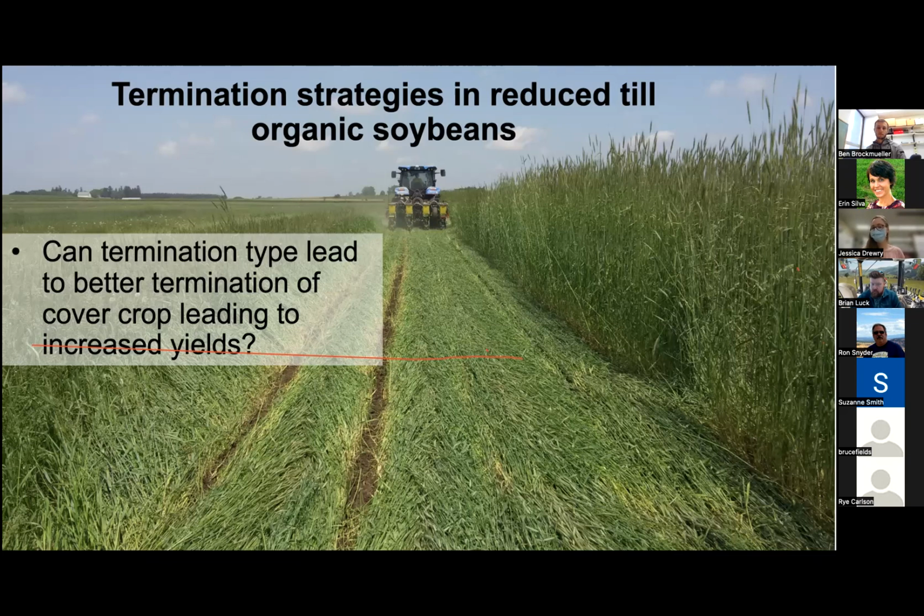Yeah, I think I can jump in a little, Aaron. So the picture you're looking at, the two rows on the left, that was the Dawn crimper, and we had the row cleaners on. This was for corn, so we were hoping to open up that row. And the right two rows, you can see there's very little visible soil.